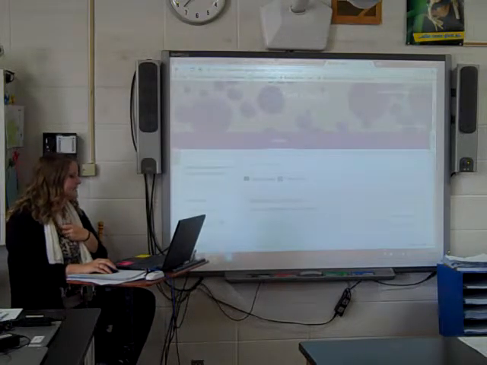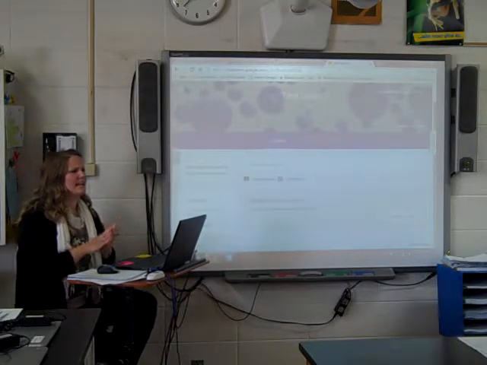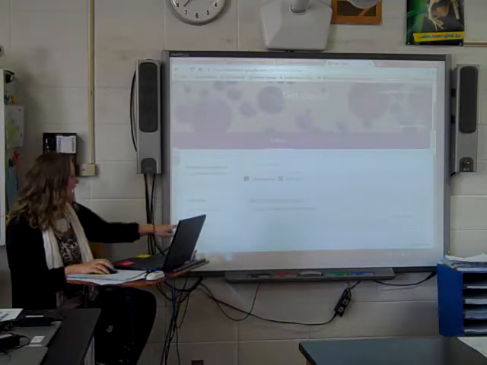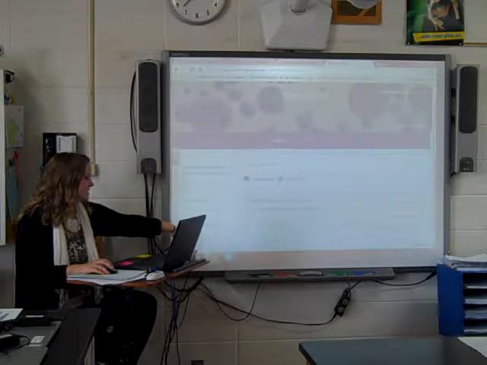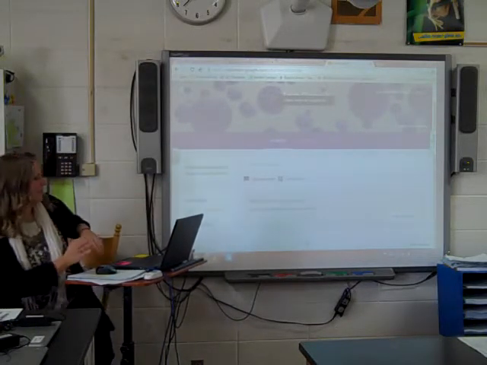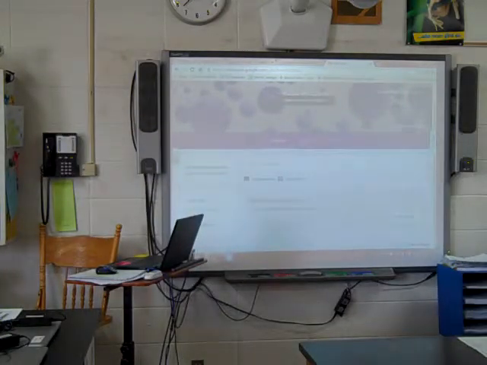And the class code, if it's really complicated, like I had one that had an L and some kids typed it in as a 1 and some thought it was an I. So if it's a complicated code that you don't think they're going to be able to get easily without a lot of questions, you can actually reset it and change it to one that's easier. So I reset mine a couple times till I got one that was pretty easy. And then I wrote it on my whiteboard so they could see it, because obviously most kids couldn't see it from over here. So I wrote it up here really big, like, what is it here?